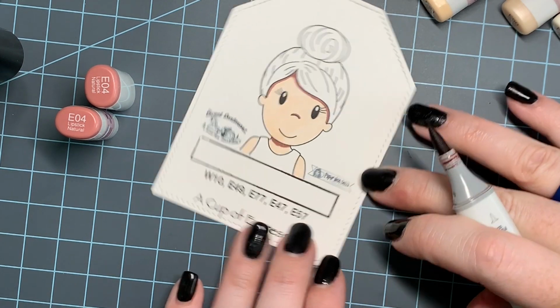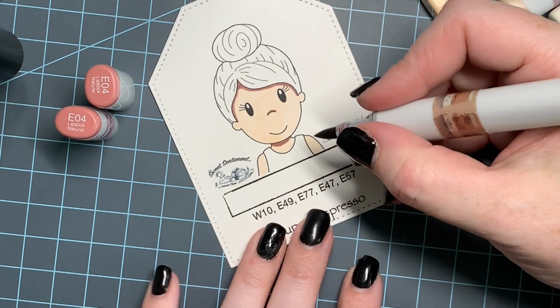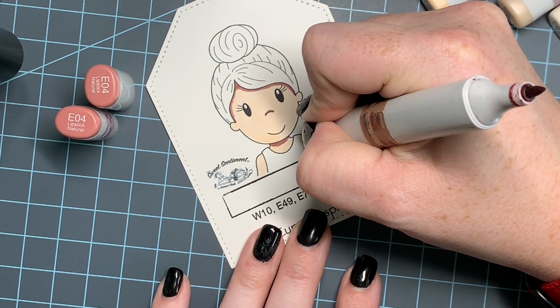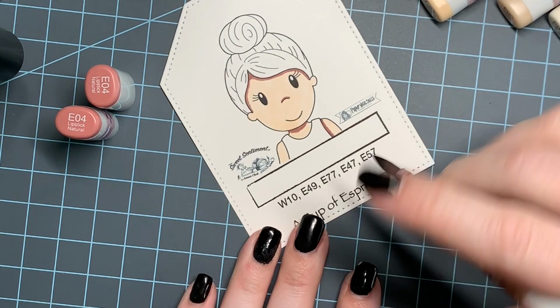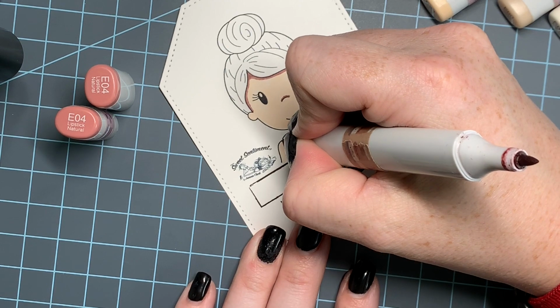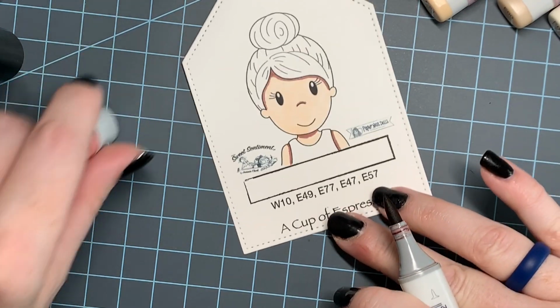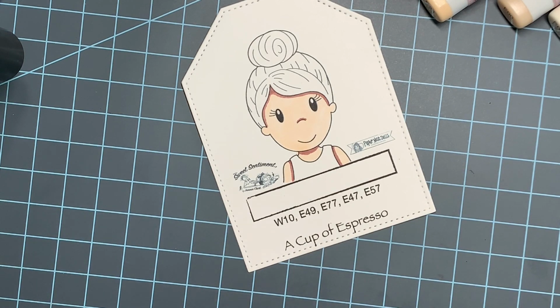Okay, just quick little shadows. Again, I'm not doing anything super major. The focus here is the hair and not the skin, but I wanted to give you guys a quick little skin tutorial here. Okay, so there we go with that. That's our shadow, our darkest color.